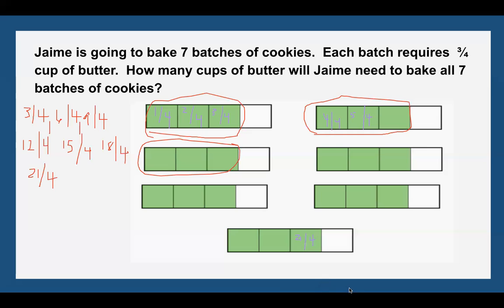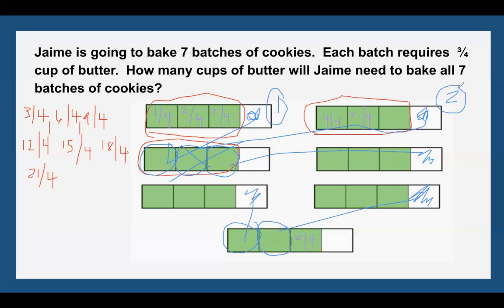Other children might consider compensating. So they'll grab this 1/4 and add it here. This 1/4 and add it here. And this 1/4 and add it here. So this one is gone, right? Because they shared it. And then they're going to compensate for this 1/4 and add it here, and this 1/4 and add it here. So if we count our wholes, we'll have 1 whole, 2, 3, 4, 5, and the 1/4 that's left. So it's 5 1/4, right?